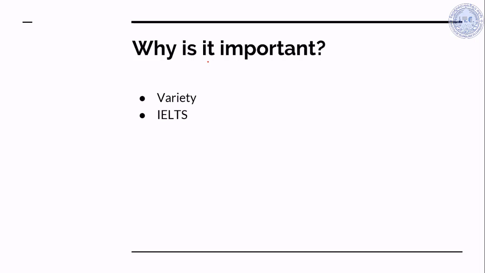It is not good. And the second point is about IELTS. In the writing section, you have to use a variety of those sentences: simple, compound, complex, and compound-complex. Because if you use them together, you will get a higher score. But if you only use simple sentences, you will get a low score, and that's why it is important.